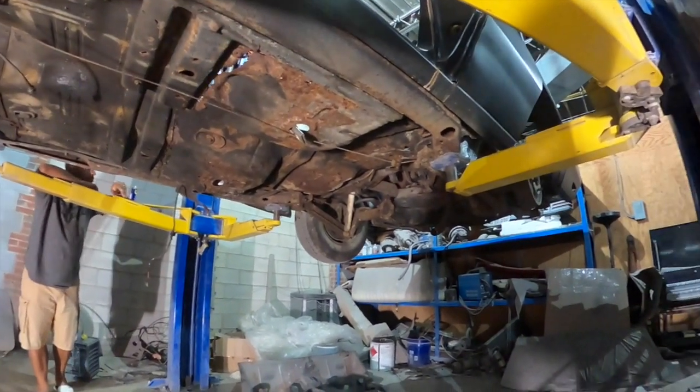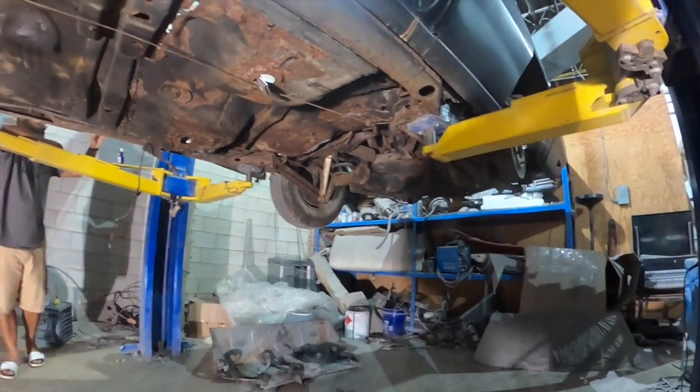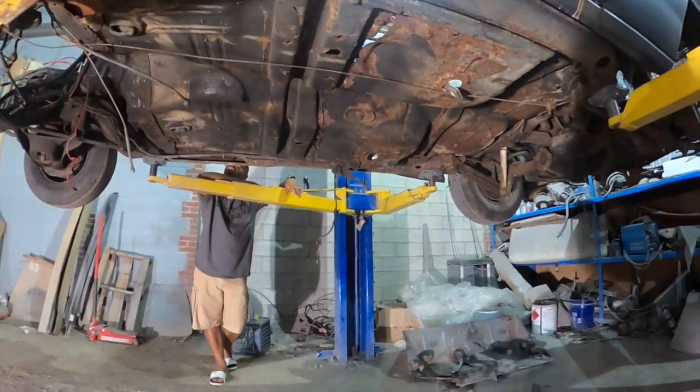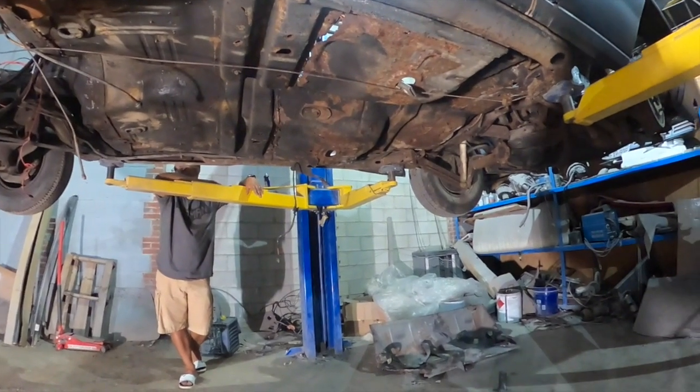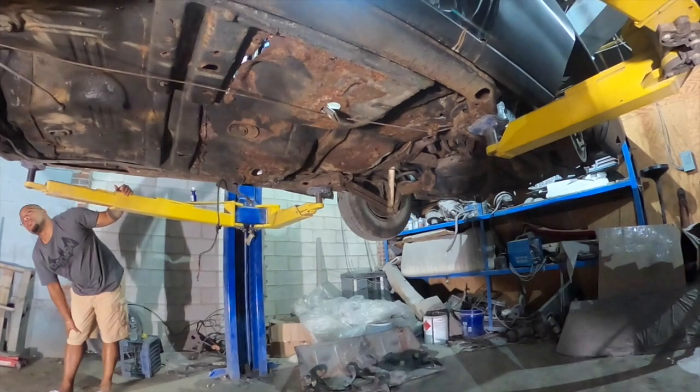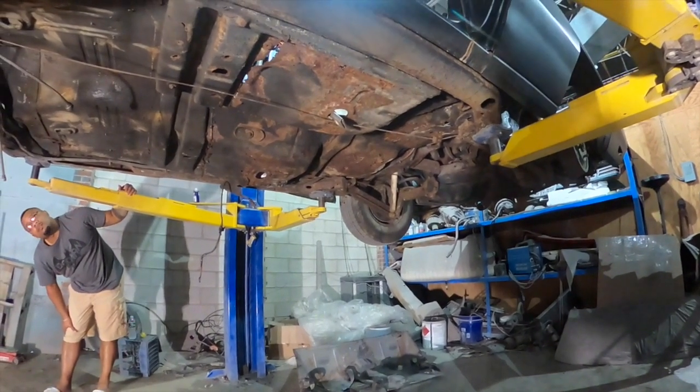I was actually scared of my frame, to be honest with you. And the frame is actually in good condition. The frame that's holding the car? Yeah, it's actually in good condition. I thought it was going to be rusty. It ain't got no holes in my frame.